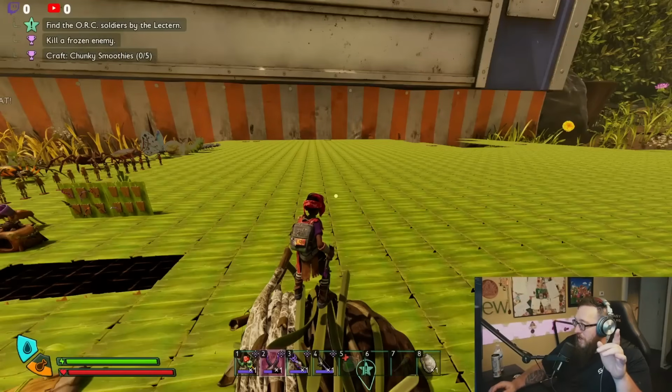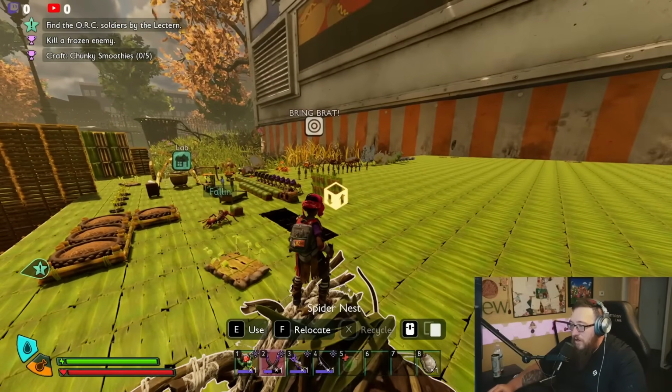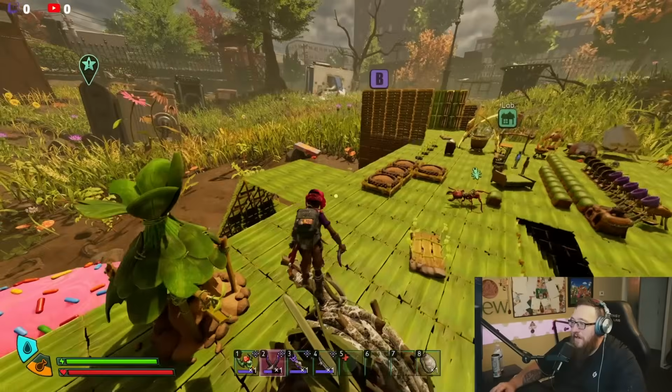What's going on, gamers? It is Saturday, August 2nd. It's a nice and chill 82 degrees Fahrenheit outside today.